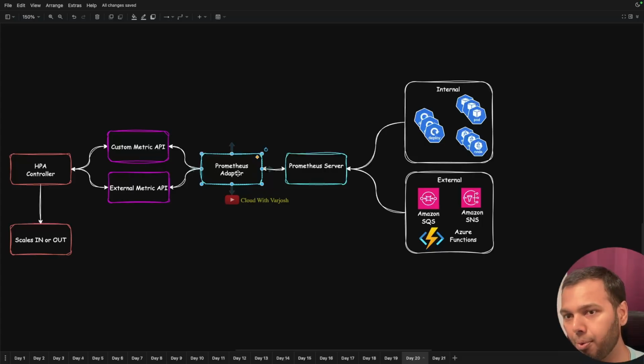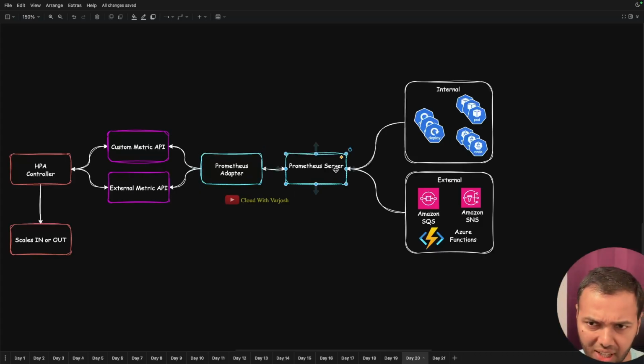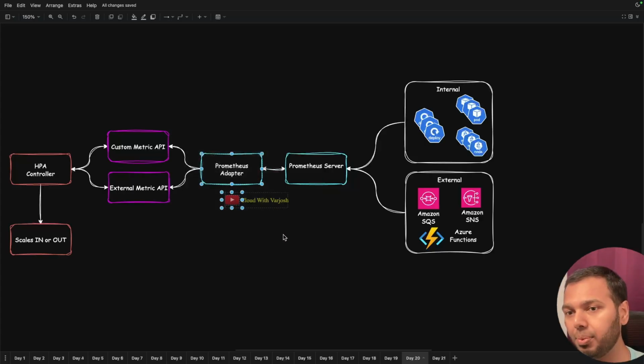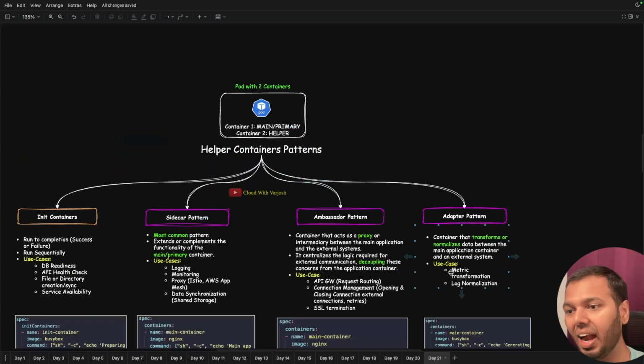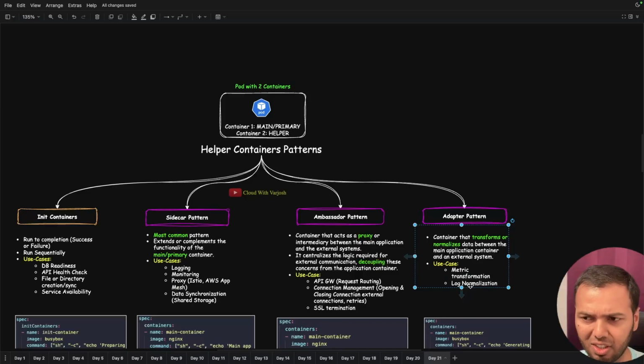If the Prometheus adapter was deployed as a container within the Prometheus server, that's a possibility, then this would have been called an adapter pattern, because the adapter pattern can help you with metric transformation or log normalization.